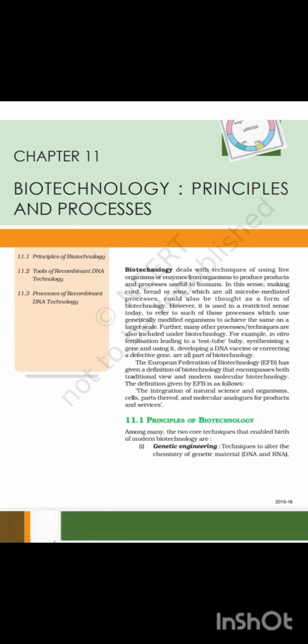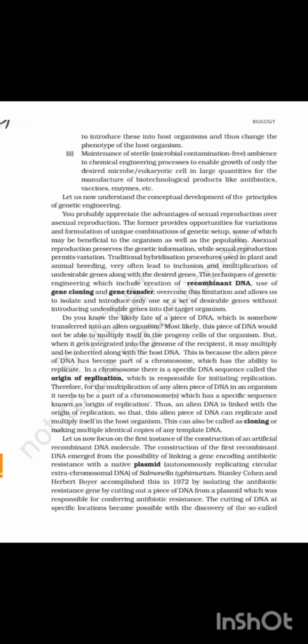The definition given by EFB is as follows: the integration of natural science and organisms, cells, parts thereof, and molecular analogues for products and services. 11.1 Principles of biotechnology. Among many, the two core techniques that enable birth of modern biotechnology are, first, genetic engineering techniques to alter the chemistry of genetic material, DNA and RNA, to introduce these into host organism and thus change the phenotype of the host organism.